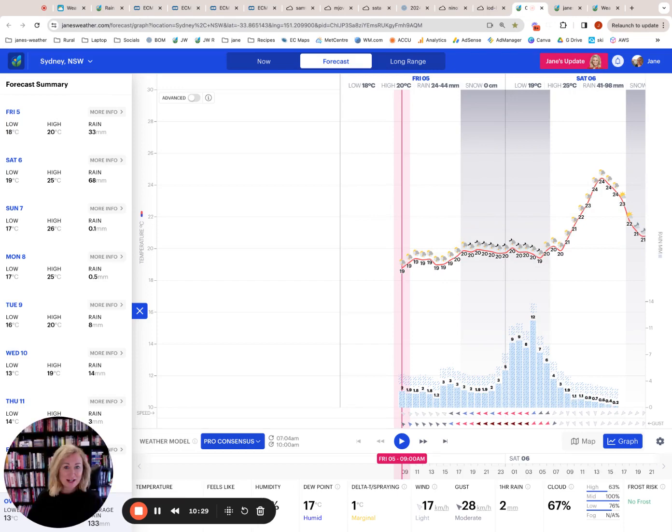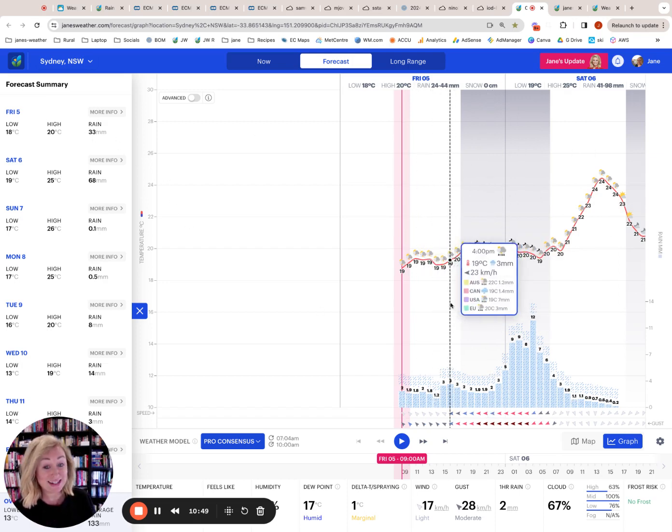I've picked Sydney for today, obviously, because they've got the rainfall, that 111 by 8:50 a.m. I'll just have a very quick update to see what that has done now. And heading in there, just having a look at the screening through here, 111 was the final amount for the 24-hour period. Okay, here we have more to come today. Average 33 millimetres, 24 to 44, so this is continuing to go.